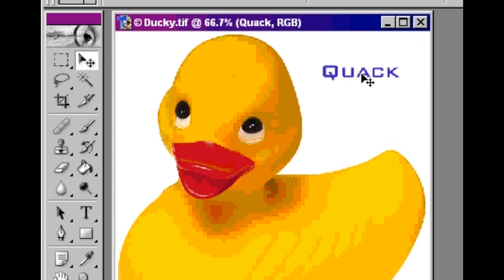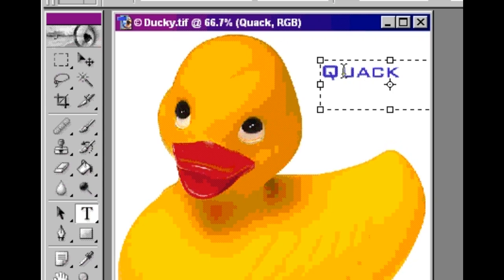If after you've moved it you decide you want to edit it, just click on the Text tool again, and then click right on it, and you can continue to edit it. You can resize this box by grabbing any of these little blocks on the corners. This one here, for example, we can slide it up and make the box a little smaller.